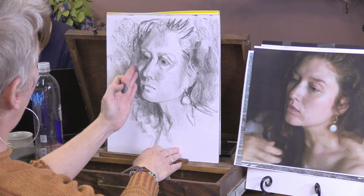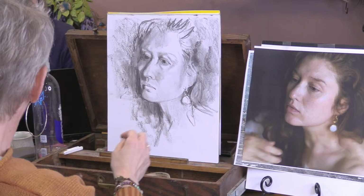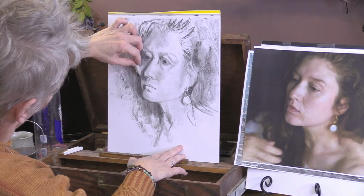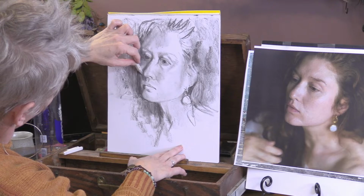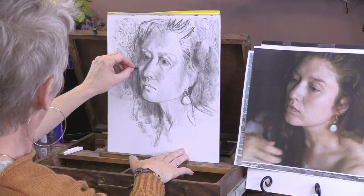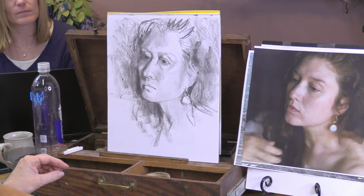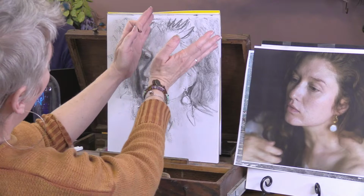I think this got angled in too much. So I'm going to try to pull it out again. I'm not sure if I can. Everybody must be drawing. Yeah, it's very quiet. So in other words, I sucked this side of her face back when maybe it should be a little bit more forward.